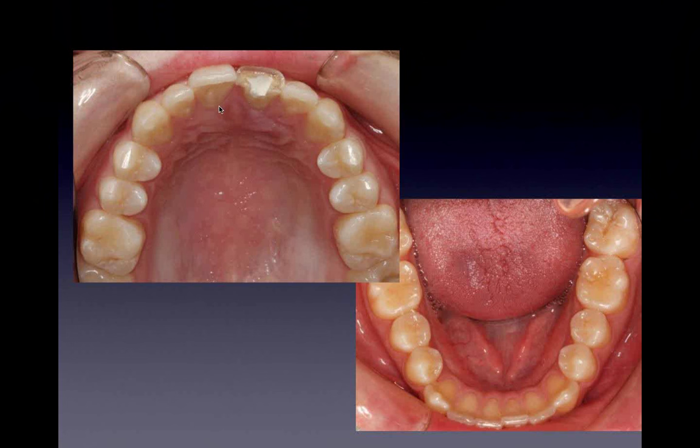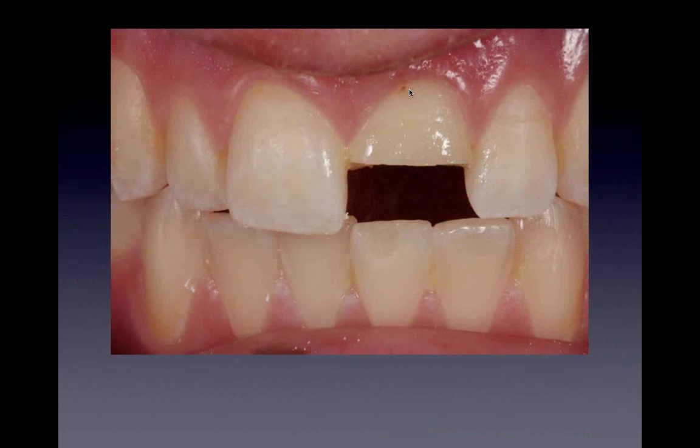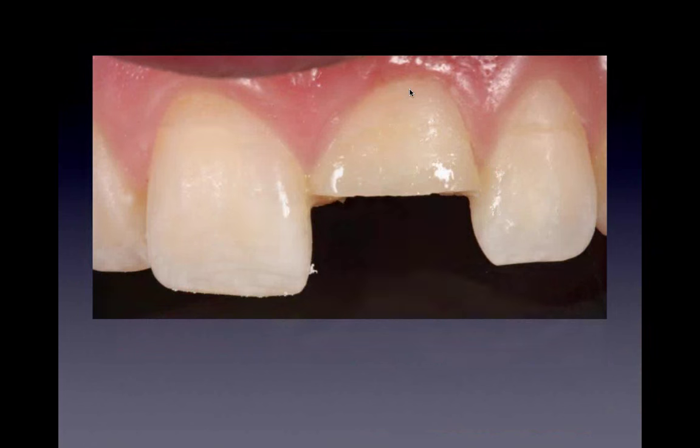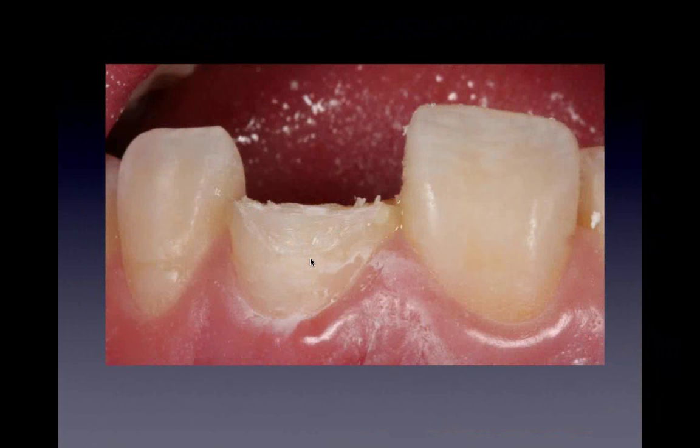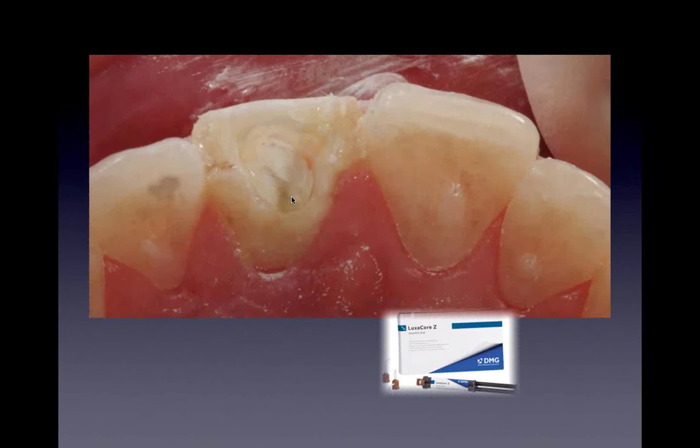But in this particular predicament, we need to just get him a tooth quickly. So what I'm going to do is isolate the tooth, get some clearance from it, and prepare my semilunar area here on the facial. And on the lingual, I'm going to go about 3-4 millimeters deep. I'm not going to take out all this gutta percha. I just want to get a temporary bond frame, but I will do a full etch.